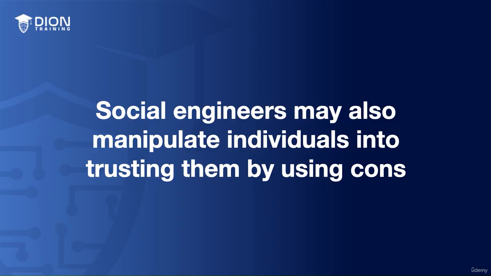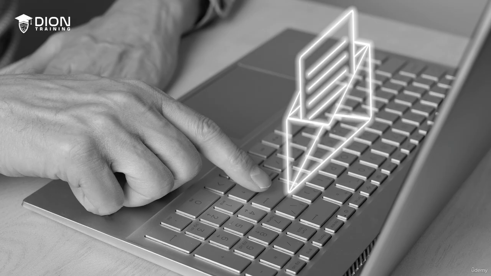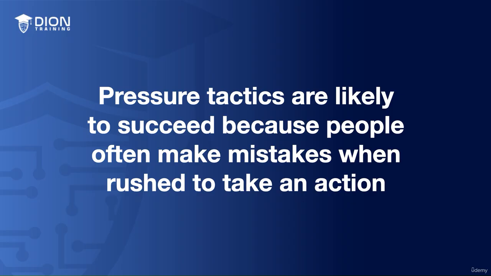Next, let's take a look at some of the more subtle, more insidious tactics that are employed by social engineers that rely more on their ability to be a con artist in order to gain your trust and manipulate you in a given situation. For example, you may have received a phone call or an email from somebody claiming to be from your information technology support department, and they're requesting some sensitive information from you. This social engineer is attempting to create a sense of urgency or a sense of fear by insisting that you are facing immediate legal or financial repercussions if you don't do exactly what they tell you to do right now. This kind of pressure tactic is designed to make you act quickly and to bypass your organization's normal security protocols. These types of attacks are quite often effective because people are more likely to make mistakes when they're rushed into taking some form of action.